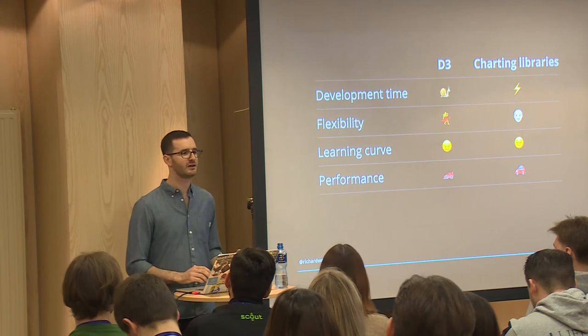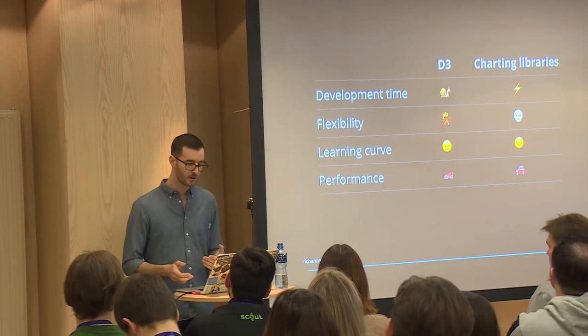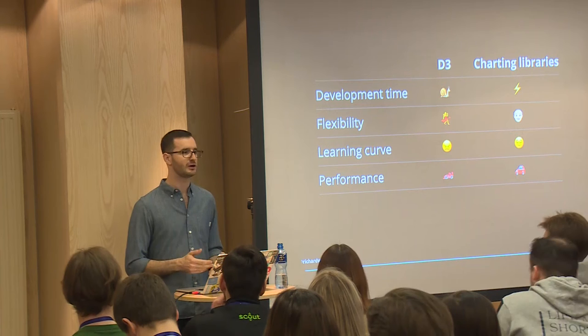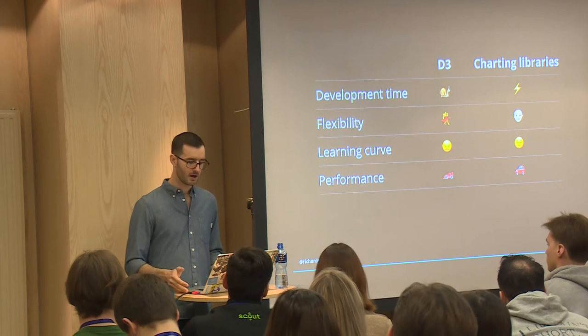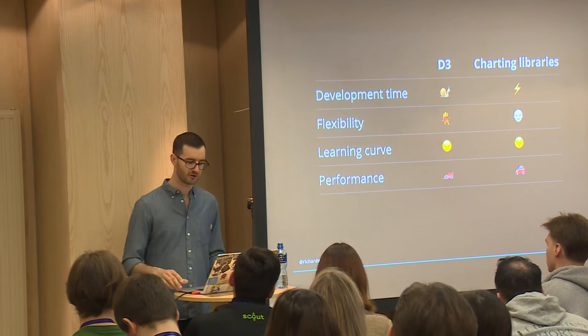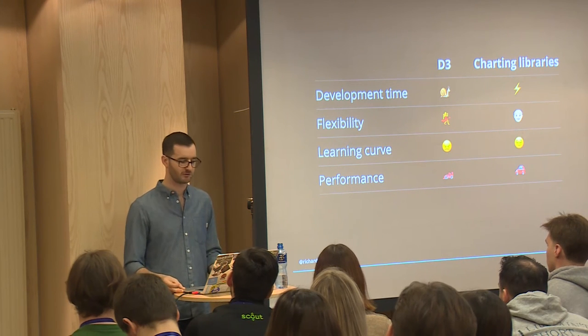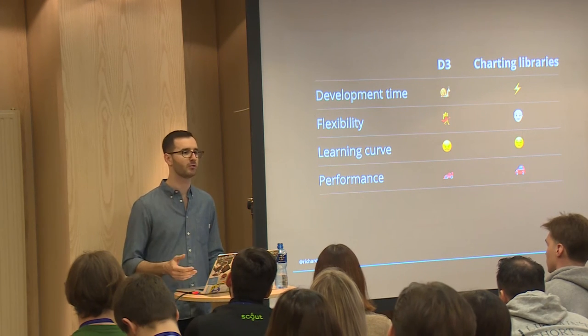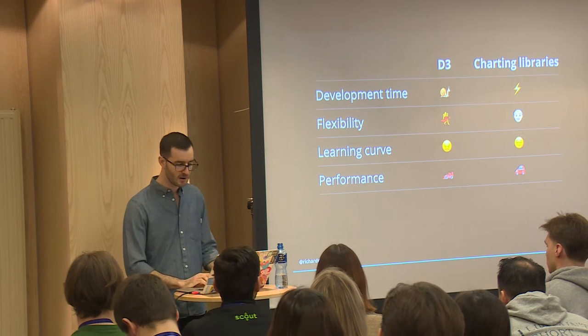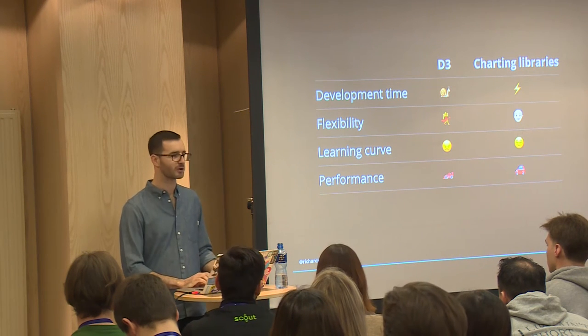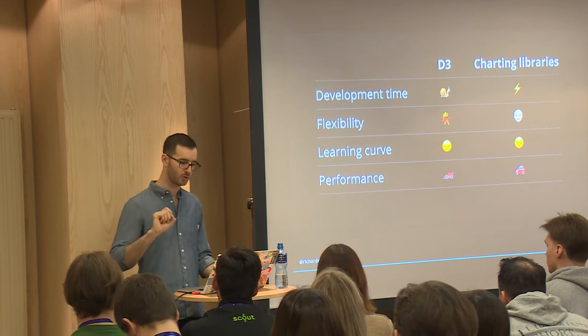In terms of download size, it really depends on the library again. But if you only need one bar chart and you have to include the whole kitchen sink, that's obviously not ideal. D3 used to be the worst culprit for this. It has dozens of different APIs, and if you import the whole thing, it's like half a megabyte worth of unified code. But as of version 4, it's now completely modular, so you can just import the bits you want.